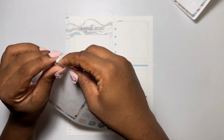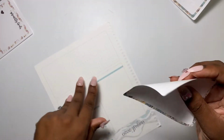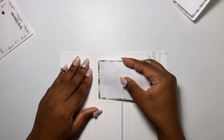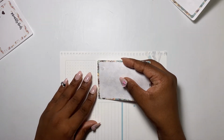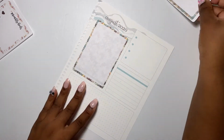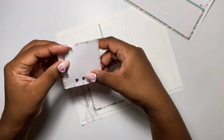So we're just going to start off with, and I actually, guys, have no idea how I want to use this page, to be honest, but I didn't know I wanted to decorate it. So there's that. I'm quite confused, I'm not going to lie, with the dots as borders. I don't think I really like them that much. I don't understand, honestly, the purpose of them. Oh, I laid that one more perfectly than the last time. Yeah, I do feel like that kind of made it hard when I was doing another page.